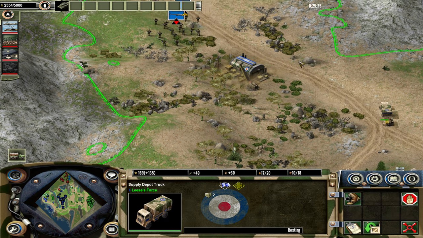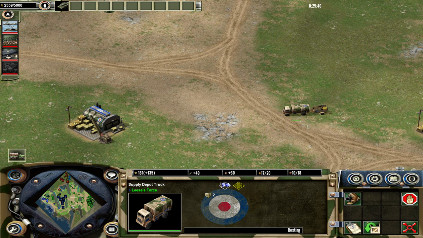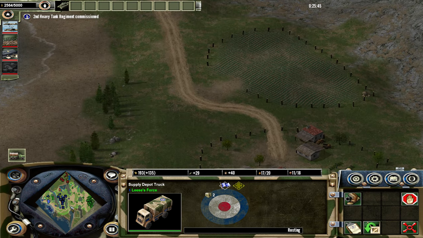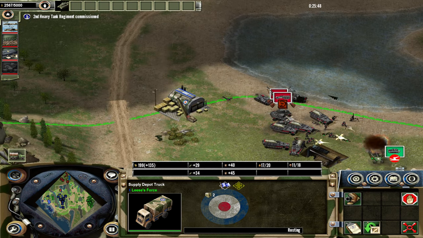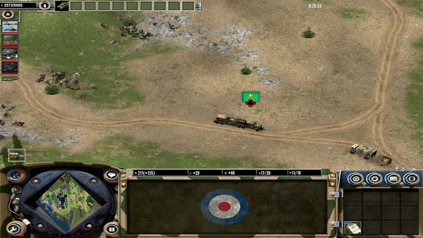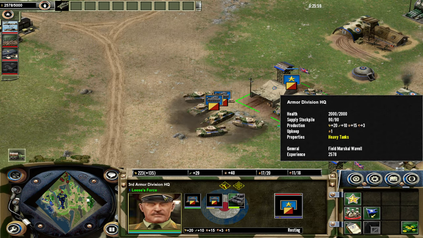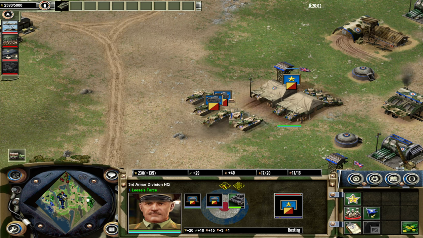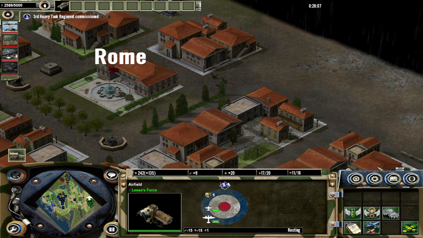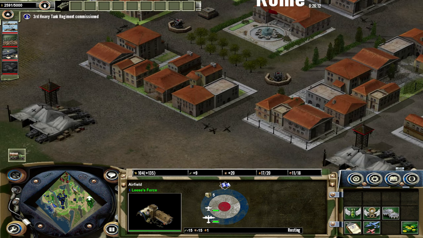Right away, sir. Got some civilian camps down there or something. Mechanized Division HQ. Yes, sir. Clear the road, please. They're doing good, they're doing good. Send some more airstrikes out, I think. Don't have enough for that one yet, but that's cool.